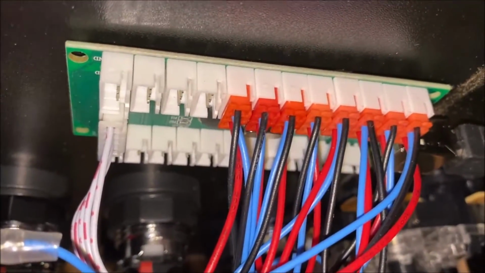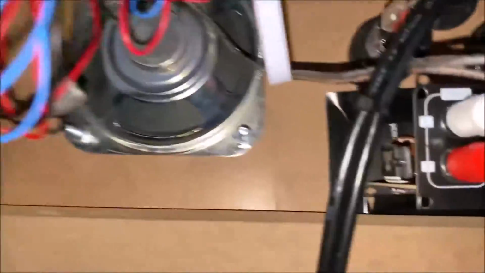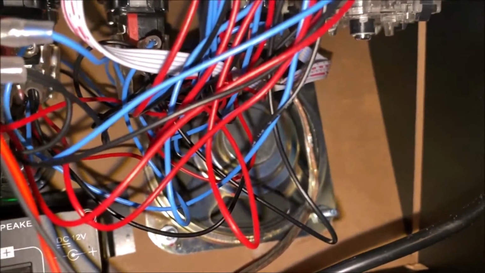That right there is the joystick. These right there, those are the USB boards that control the joystick. These are all the wiring for the buttons, and the joysticks are up there. So if I go down here a little bit, there's one speaker on the right, which is obviously backwards if you're looking at the front of the machine.